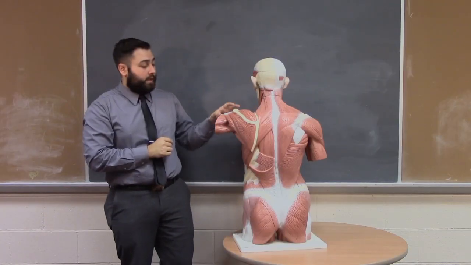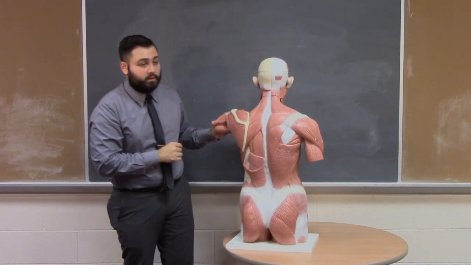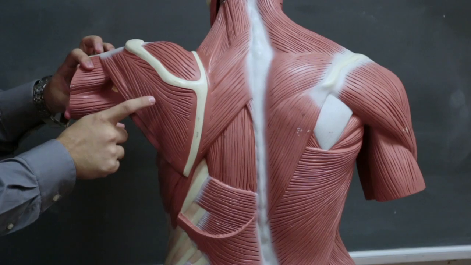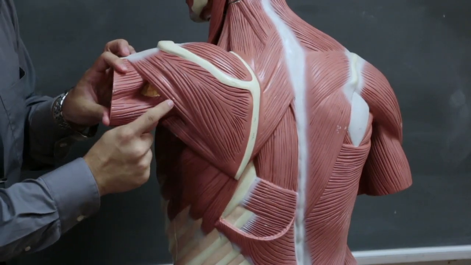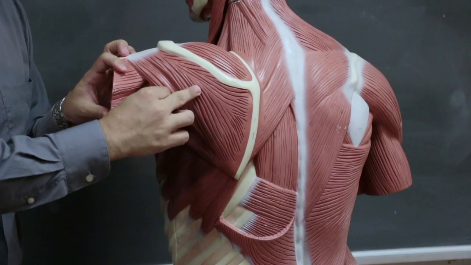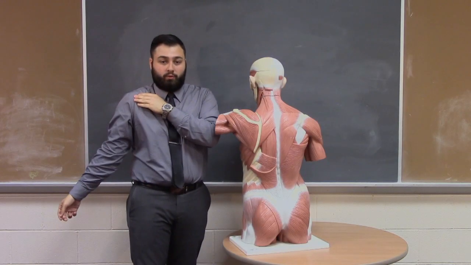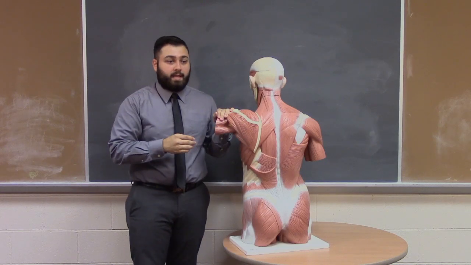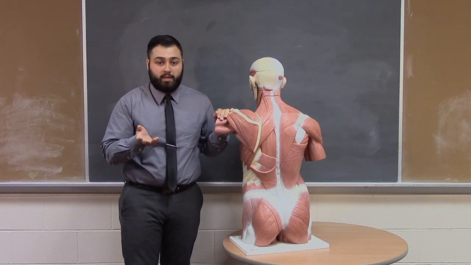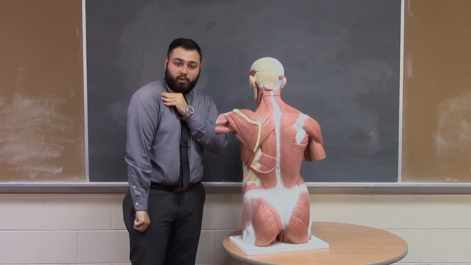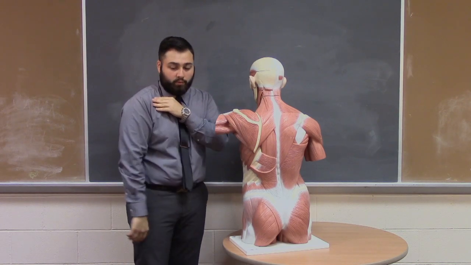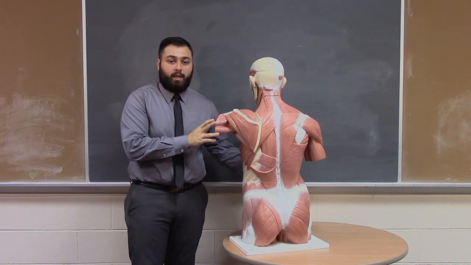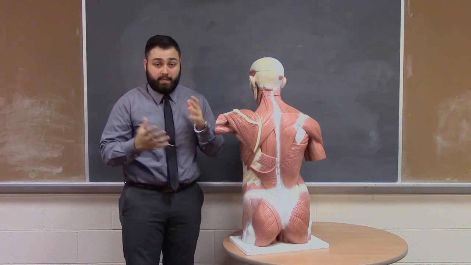Supraspinatus muscle aids the middle deltoid, being a synergist to abduction of the shoulder. Infraspinatus and teres minor do the same thing. They're synergists to lateral rotation. Okay? So, synergists to lateral rotation, but then they'll be antagonists to, let's say, pectoralis major or latissimus dorsi when it comes to medial rotation. So both of them work together for lateral rotation. But when it comes to being an antagonist, pectoralis major and latissimus dorsi are examples of them being antagonists.